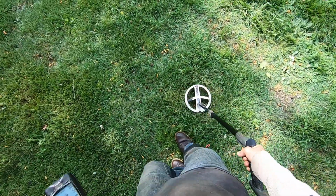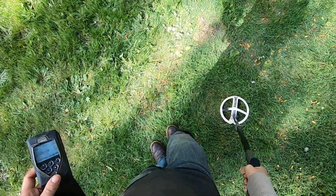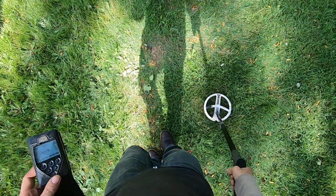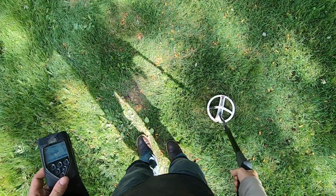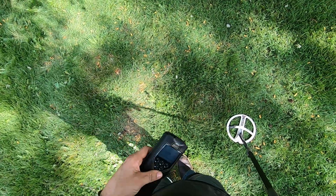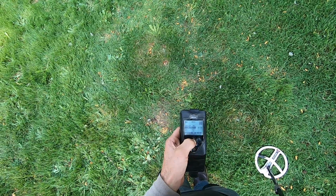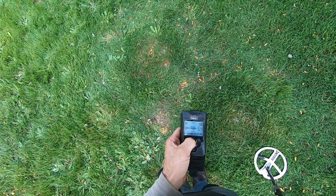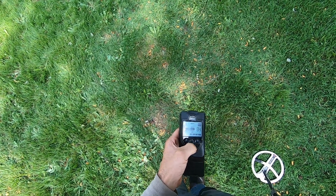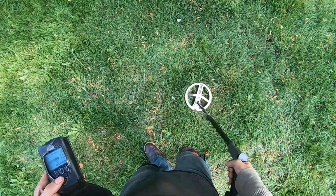But still hitting that 10-inch deep silver quarter with all the iron around it. And this coil doesn't go super deep because it's a high frequency coil, right? I'm trying to push it a little bit to the max here. I'll go up with my gain. Look at that.